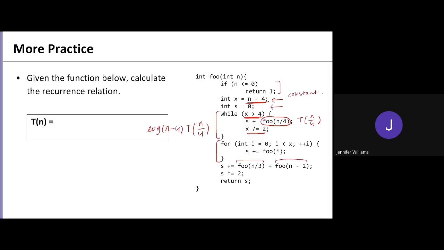So after this step, x is 4, right? Because we have this while loop where x is greater than 4, right?